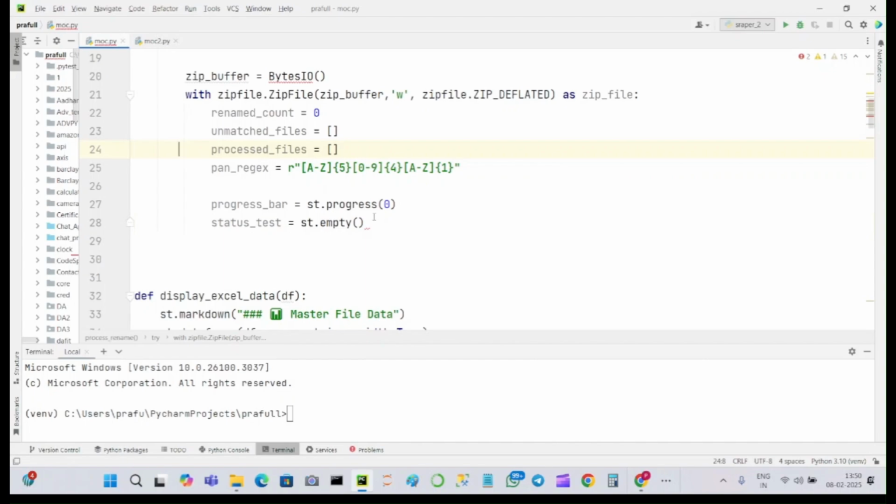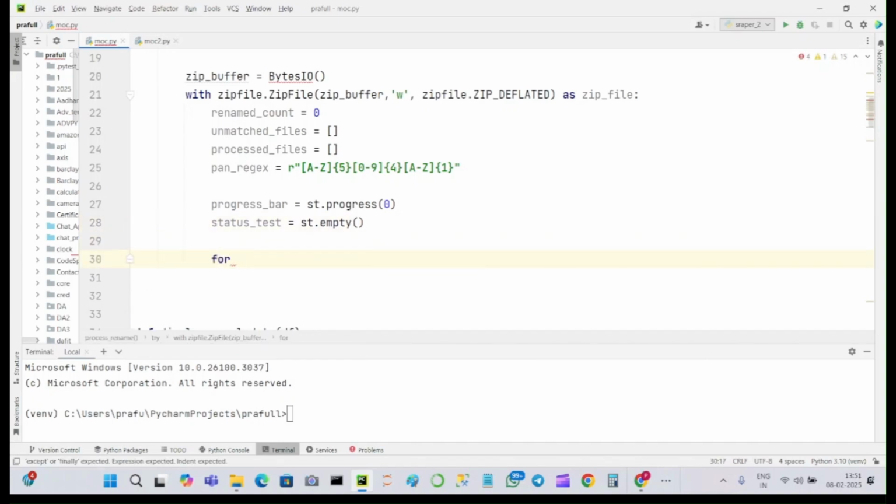Okay, then we can see here it did not have any references, so we'll have to write here or use it further. So it will be used perfectly. Then we have to write code for uploaded file in PDF files.